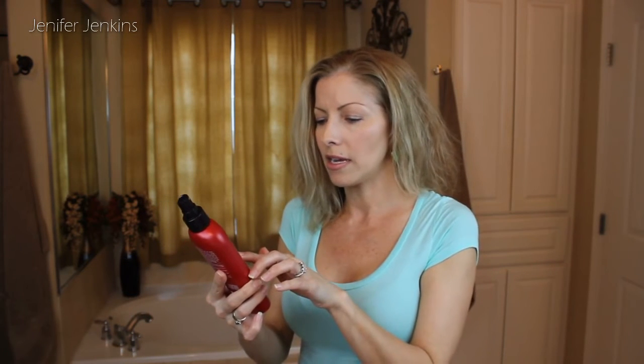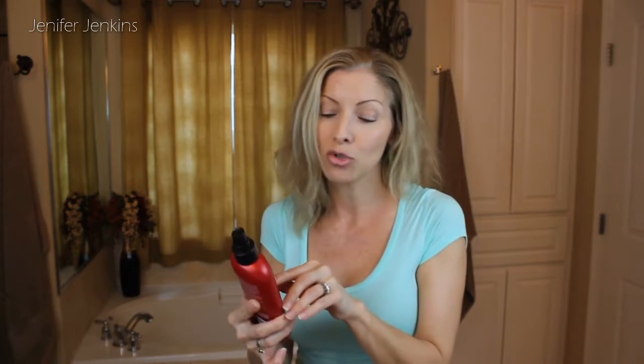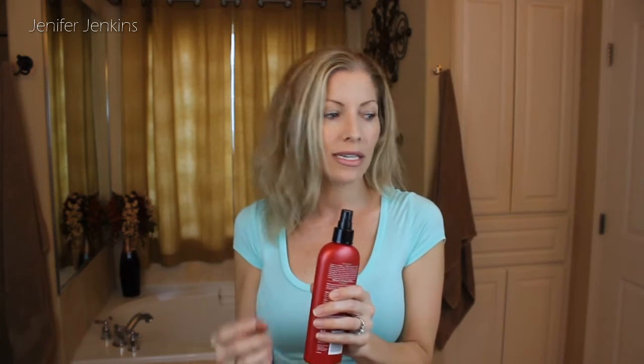Okay, so the next thing I do, once it's dry and before I hot iron it, is I use this. Once again, it's so hard for me to find a leave-in heat protectant that I like, and this is called Keratin Smooth, and it controls frizz, which I don't know if anything will control my frizz, mainly because I live in probably one of the windiest and most humid cities in the world. I'm not even joking. So anyways, this is a flat iron smoothing spray. I love it. Doesn't weigh my hair down, doesn't make it sticky, nothing like that. It's just perfect. Let me go ahead and put it in.